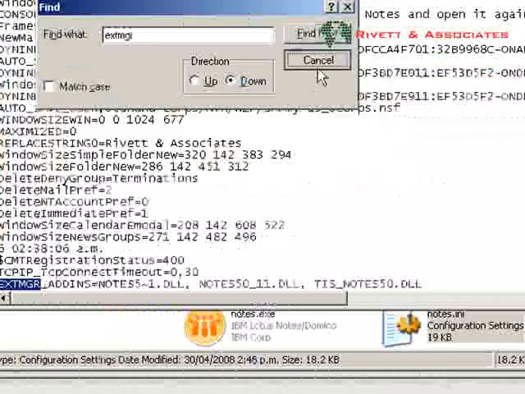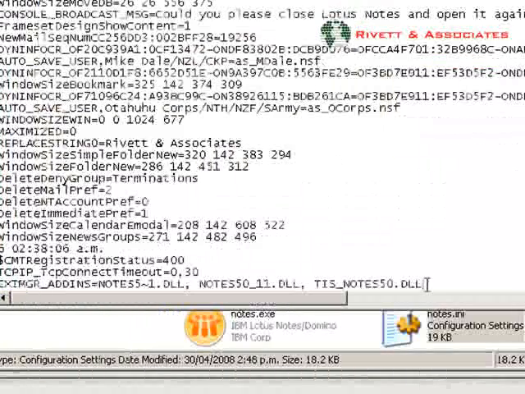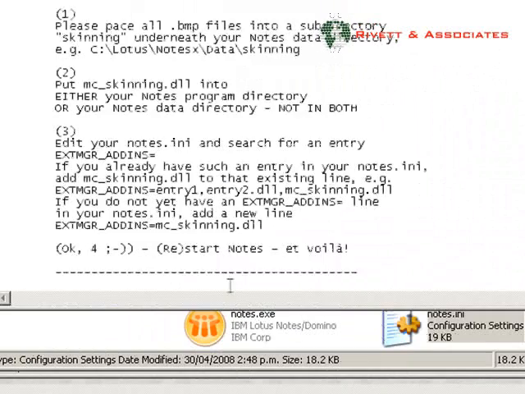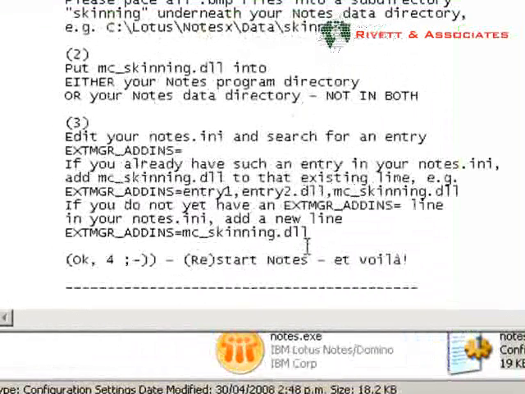Now, I've already got some things in this line, so all we've got to do to add another entry is put a comma after the last entry, and I go back to the readme file, and we'll find here that it's got that mention of that DLL file.